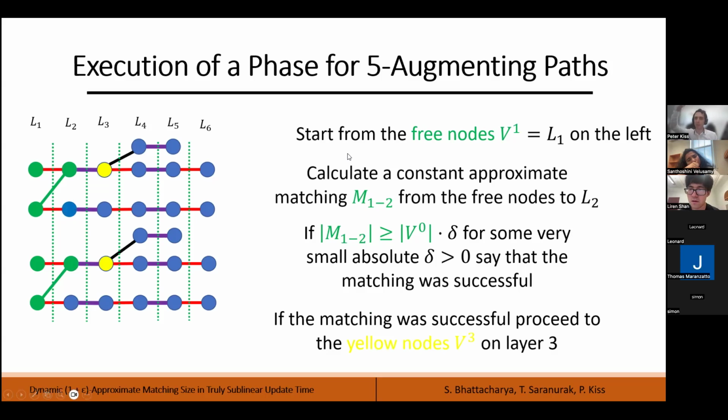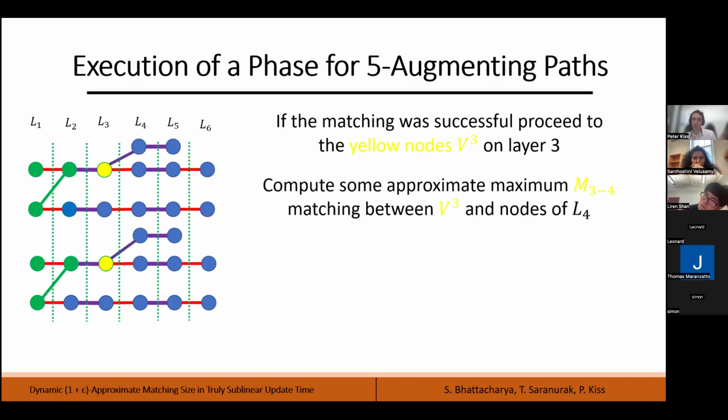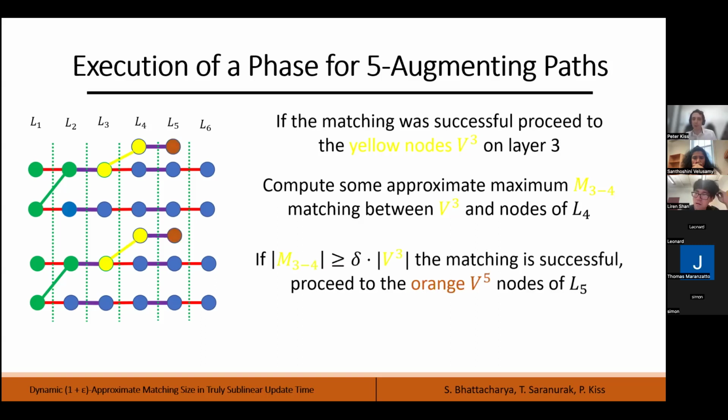We look for the third layer endpoints of these alto nodes we matched. What we did is we essentially started to compute prefixes to the augmenting paths. That's what we are doing here. Now we repeat the same process, but now we are connecting layer 3 with layer 4. We compute a constant approximate matching, but as can be seen on this picture, this can go wrong. But at this time, we don't really know this. We concluded that we matched a lot of vertices, so far we are good, and we proceed to layer 5 and hope to finish these prefixes.